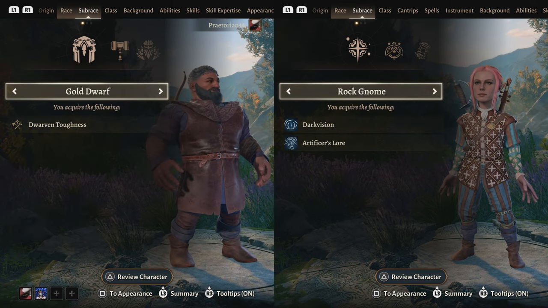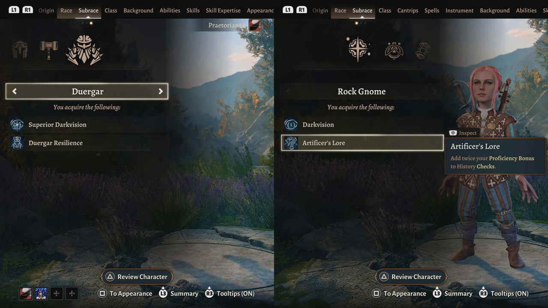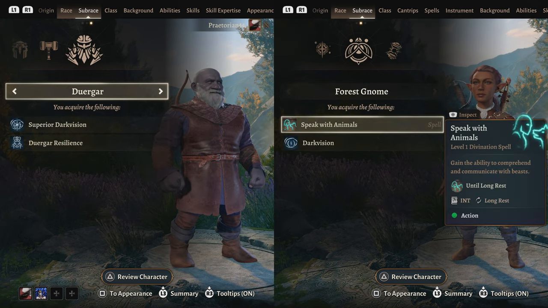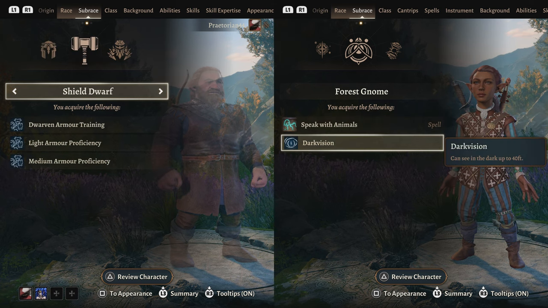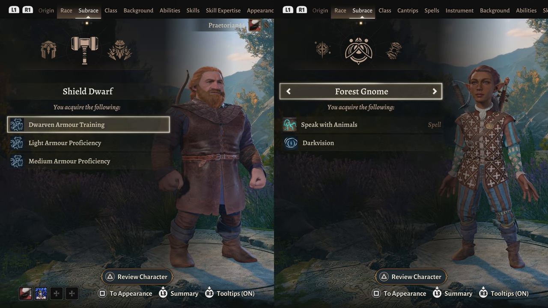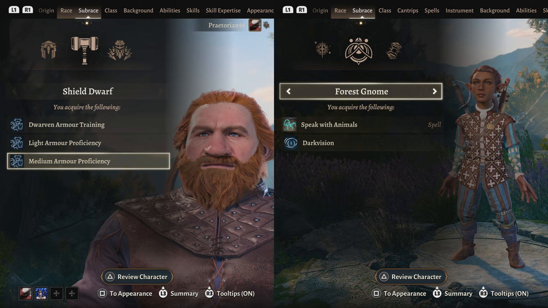Alright, so as far as our sub-race, we have three choices for the dwarfs. The gold dwarf, the shield dwarf, and the duergar. So the duergar are the ones who live in the Underdark. But we're not going to play as the duergar. We're going to be playing as a gold dwarf. While a shield dwarf does look more like me as far as my skin color. Can't see your face. Yeah.